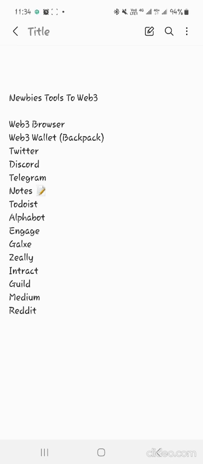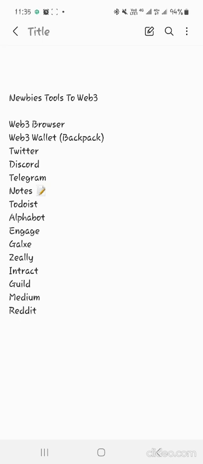Then Todoist is for the things you want to do, in case you tend to forget. Like me, I do forget some things. I don't have Todoist, but you might decide to get it so that you can be planning and setting things down. You get an alarm on Todoist. It will remind you what to do later, so you don't forget. Maybe you have to claim an airdrop every 8 hours, or do something at certain times. Maybe they have some community sessions at a set time. You have to keep up with Todoist for that. But if you don't want to use Todoist, you can use Notes too. Just write the things you want to do in your note, and remember to check it from time to time so that you can keep up with them. Either way, whichever one is good for you.